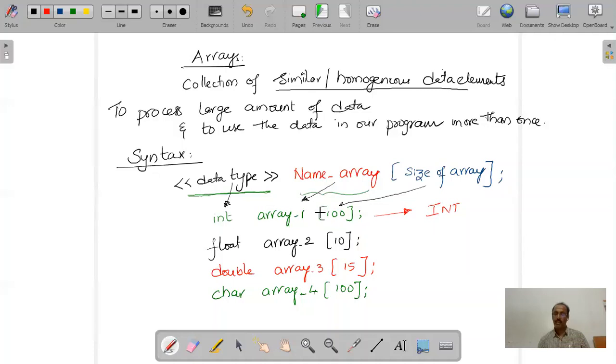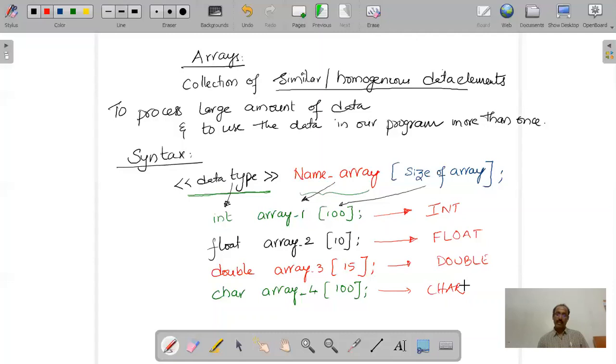We cannot have integer and float variables in one array. Similarly, if I declare a float array, all 10 elements should be float type. Similarly, all the values should be double, and here characters.